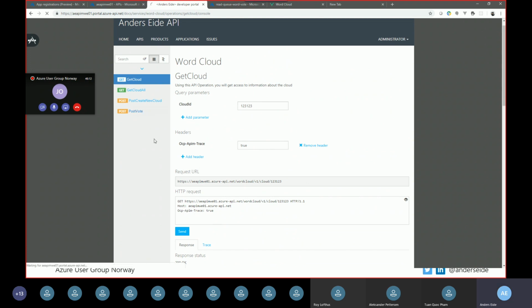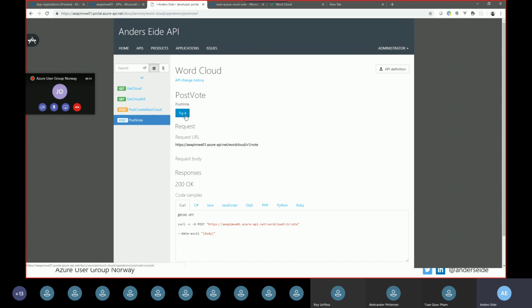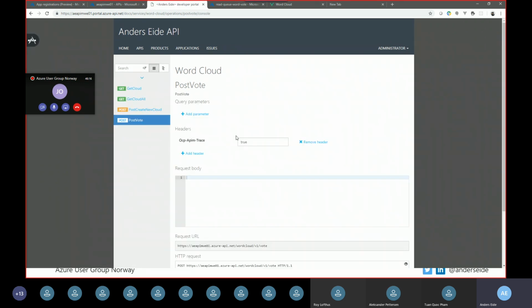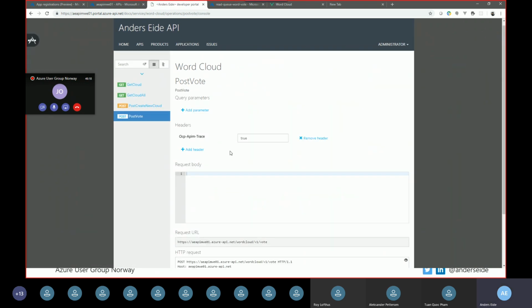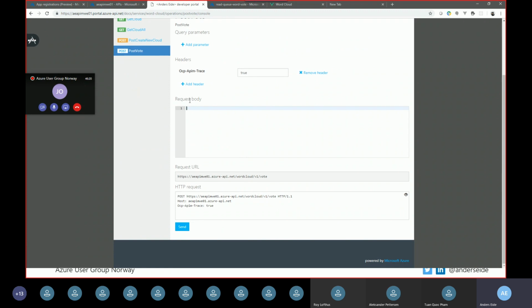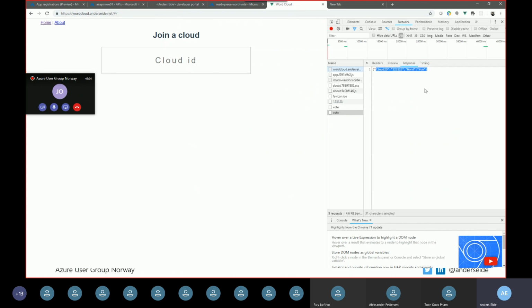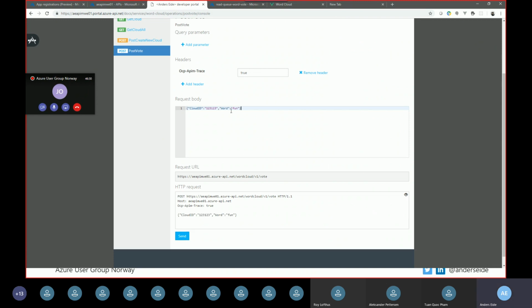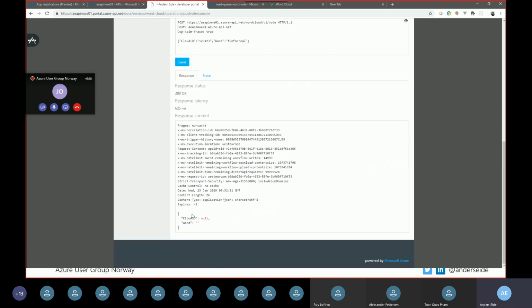And then the same thing with post vote. You can go ahead and try it. So in this one, I would have to write out the request completely. So I can just go ahead and copy the one from the demo, paste it in, run it for real, and send it, and see that it actually works.